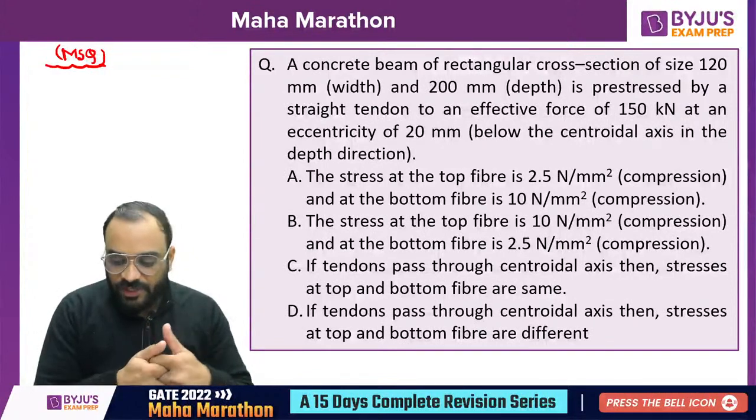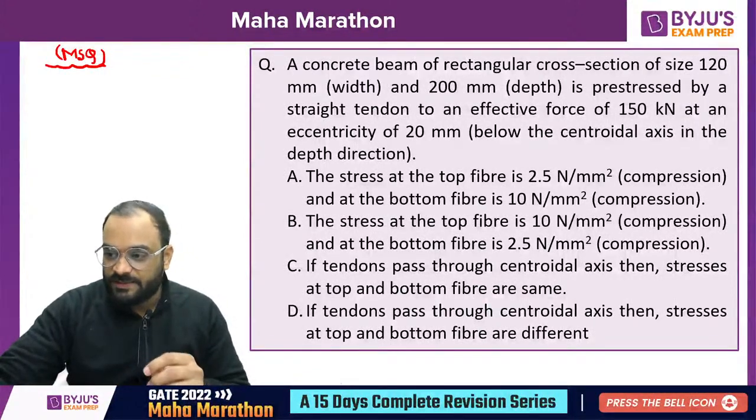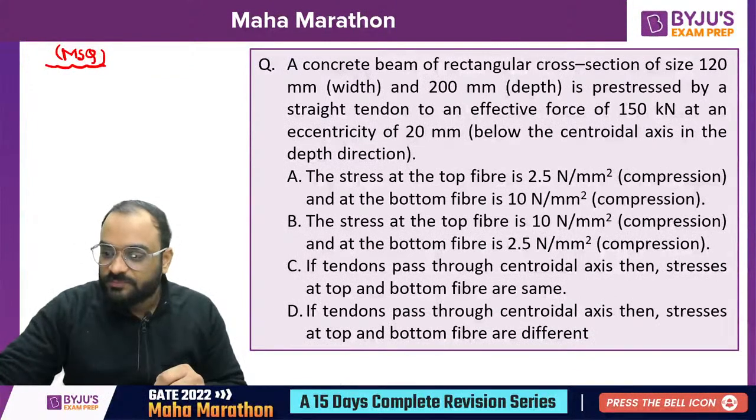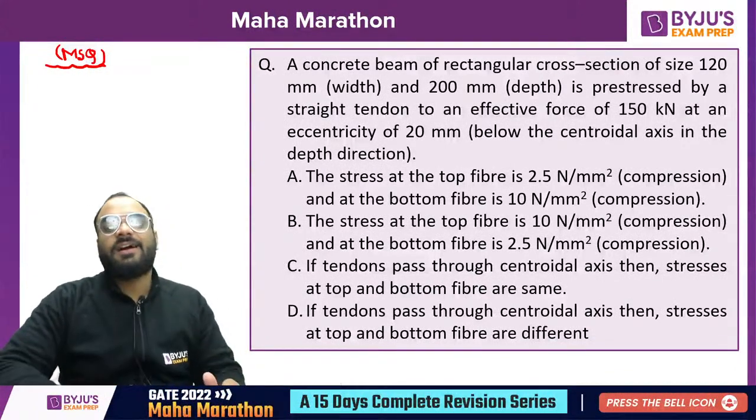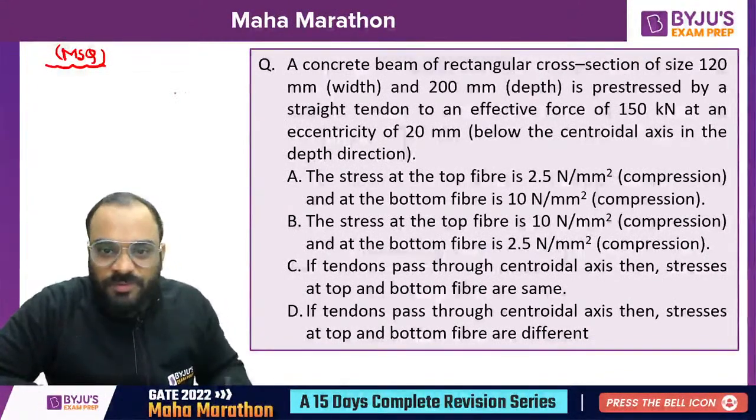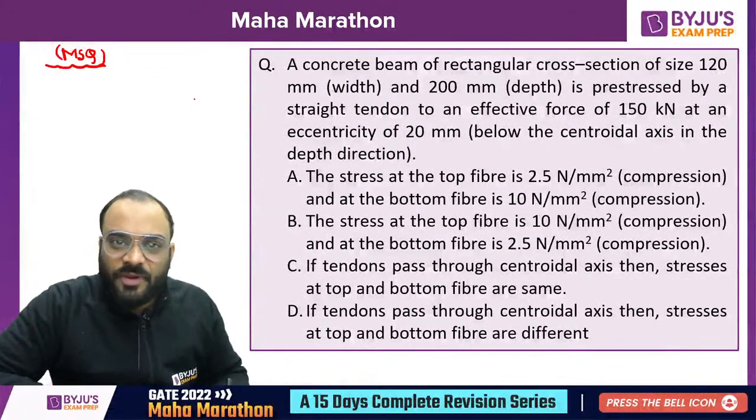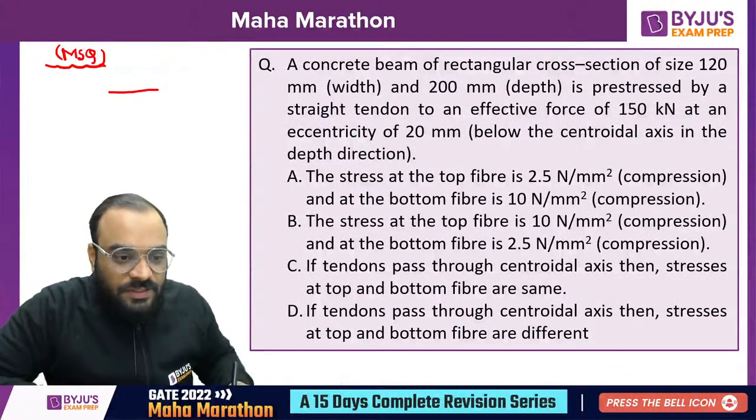A and C. Very nice, Teja. Very nice. Good. Arman, good. Grishma, good. Anu, good. Yes, A and C are the correct answer. Now listen, guys, this problem is very simple. You just need to calculate the values over here. So this is the beam which is given to us. Just consider this is the beam which is given to us.